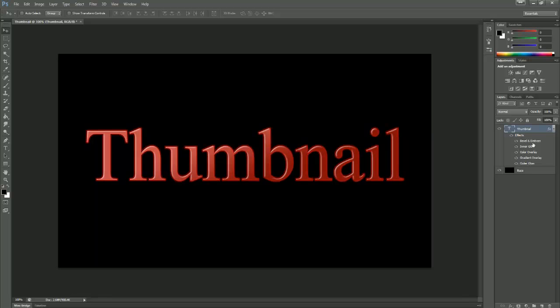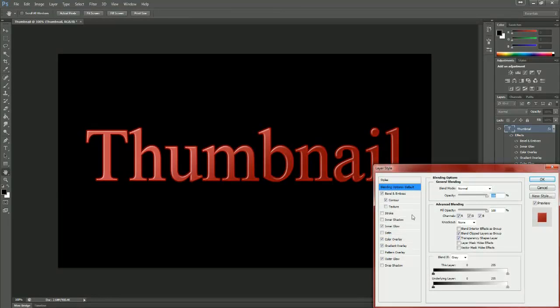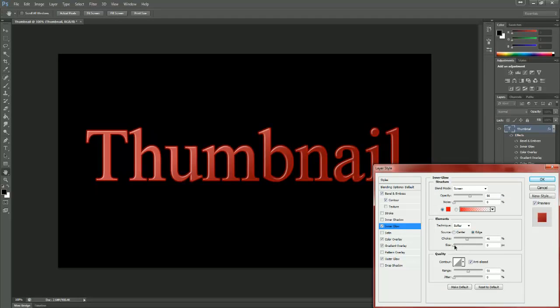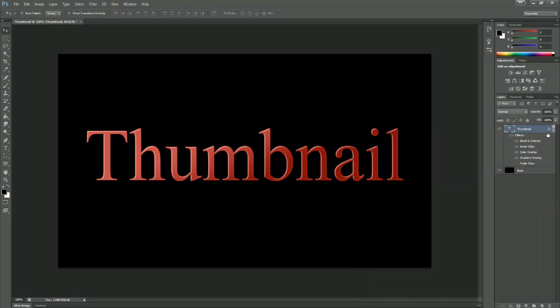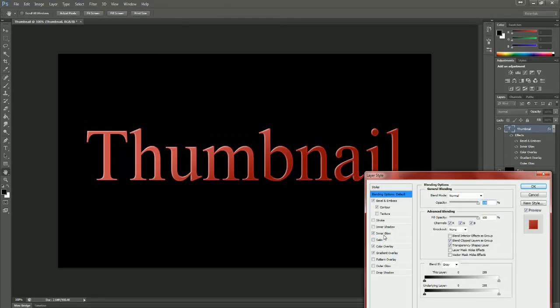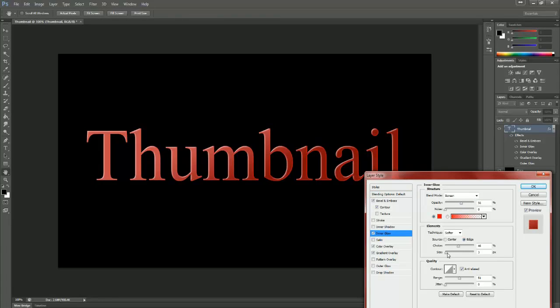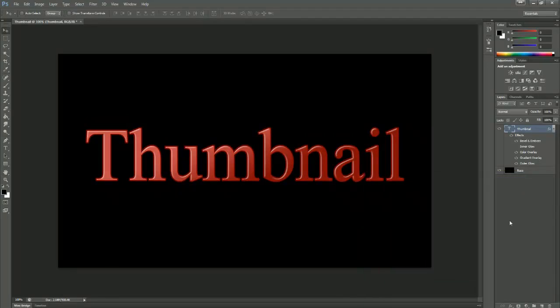The inner glow doesn't really add much, so I'm going to go back into the settings. Inner glow, let's see, size. There we go. Let's take off the outer glow. Mess around with the inner glow. It's too much, way too much. Okay, looking at this, I don't think an inner glow is any use. So I'm just going to take it off, and I'm gonna leave it off. So now, let me think.